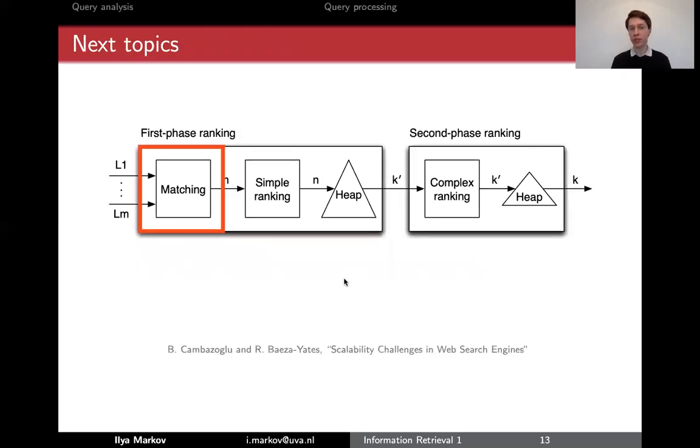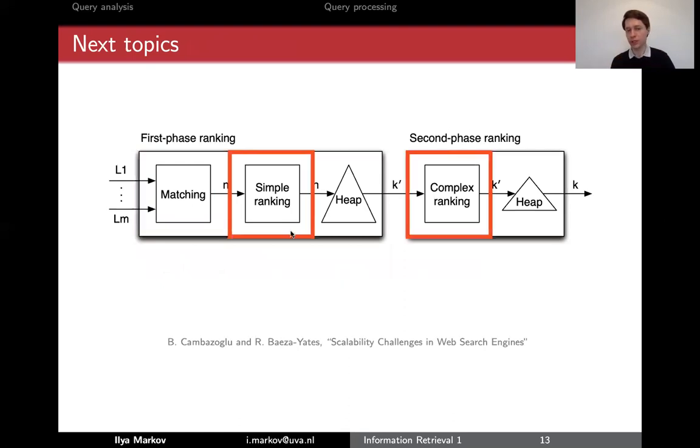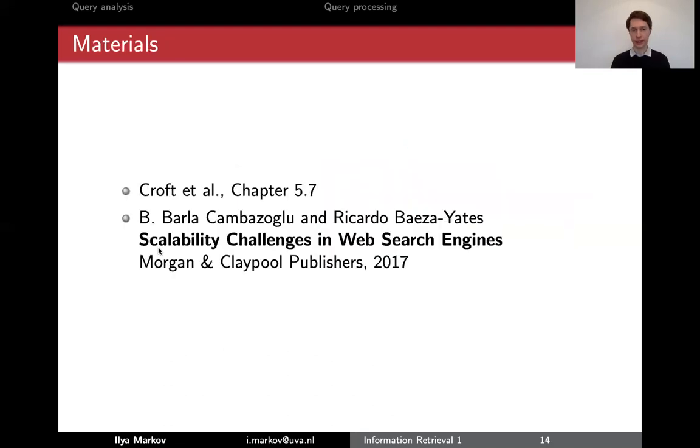So that's it about matching - matching in low level terms, matching between a query and a document high level in terms of how we match terms. We are going to discuss next what we will call simple ranking. So there's a little bit of confusion. I call it document representation matching, and by matching I consider all this picture as matching. But matching directly involves ranking because as long as you do matching, you compute scores and using those scores you can rank documents. That's what we are going to discuss next.